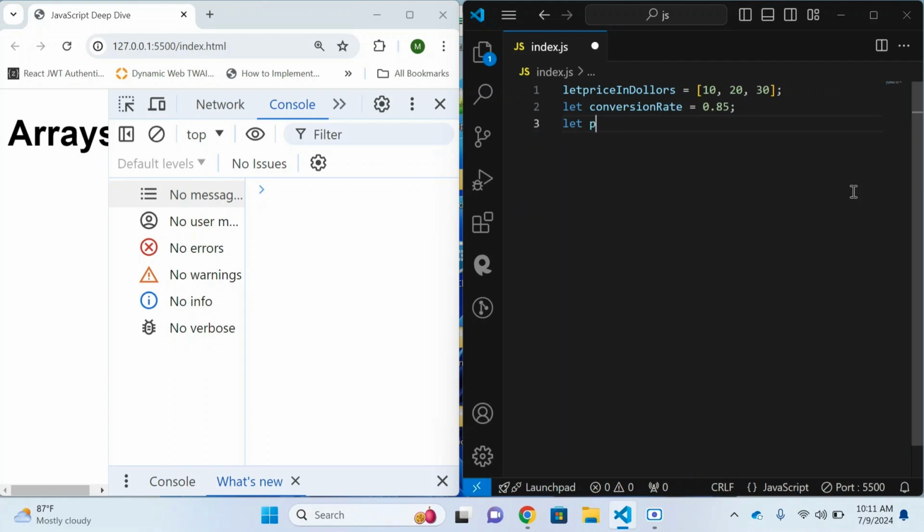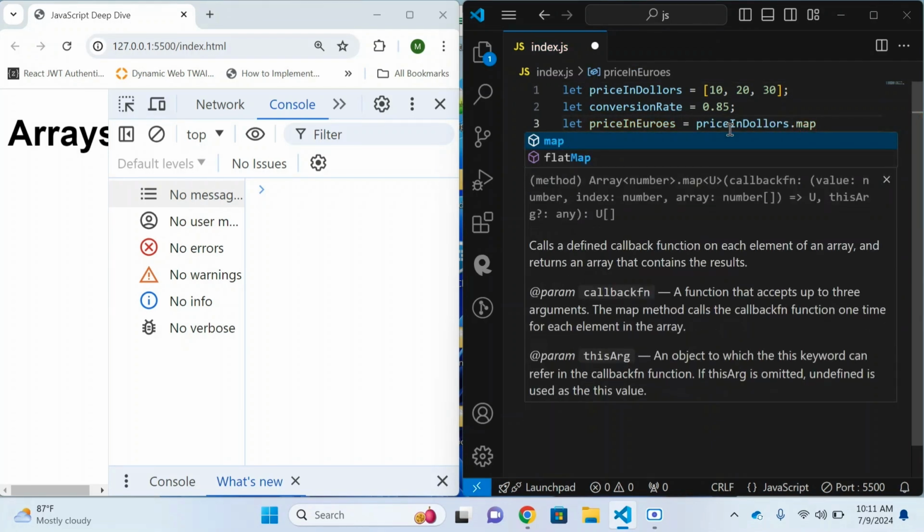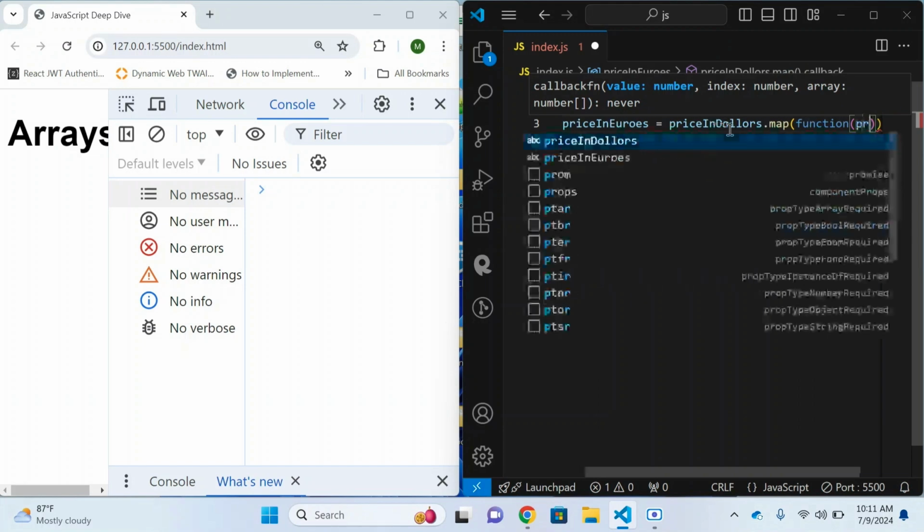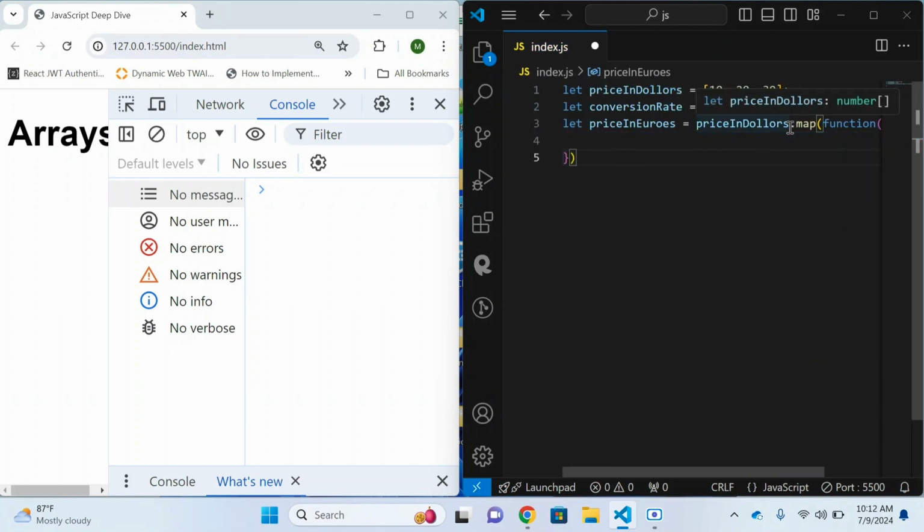For that, let price in euros equal price in dollars dot map of function of price. So this is how you call a map method on an array.